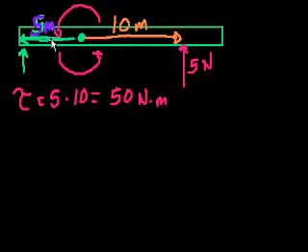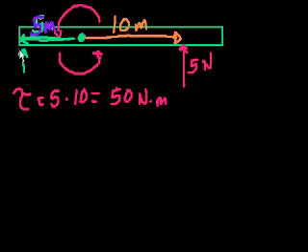And if I were to tell you that this object does not rotate, that means that the net torque on this ruler must be 0, because its rate of change of rotation is not changing. I should be a little exact. If I'm applying some force here and it's still not rotating, then we know that the net torque on this object is 0.